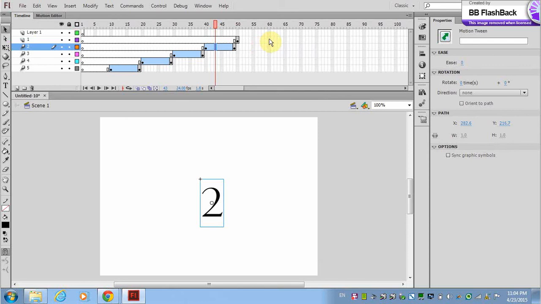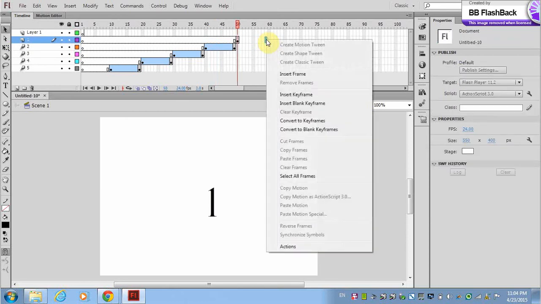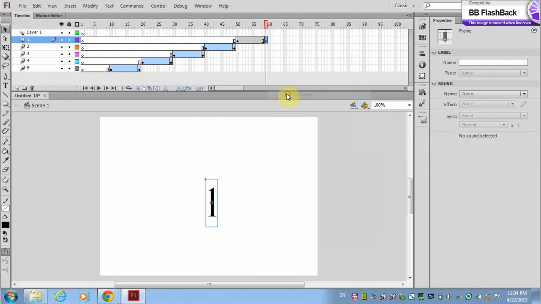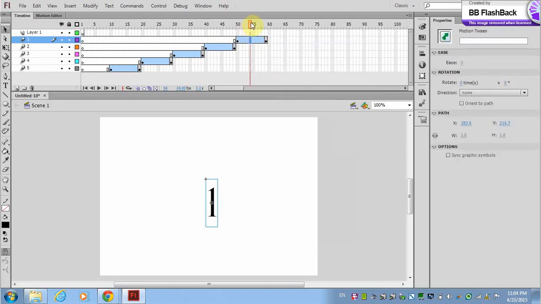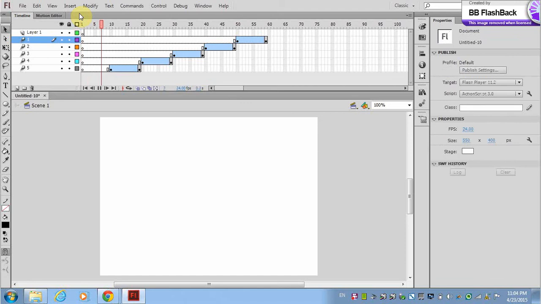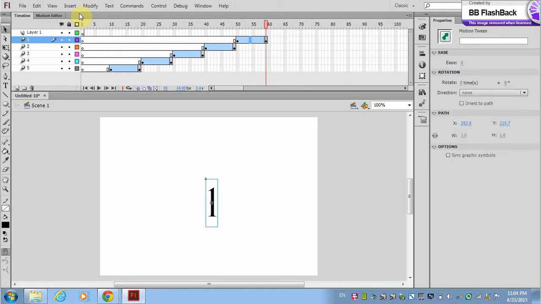And then for the number 1, I'll go up to frame 59 and insert keyframe. Right click, create motion tween. And there. We've animated our countdown, and if I hit enter, we've created the countdown. I'd like you to do the same thing on your website.